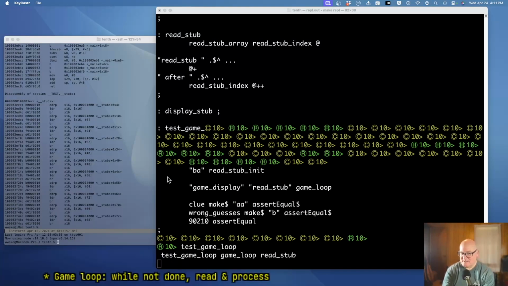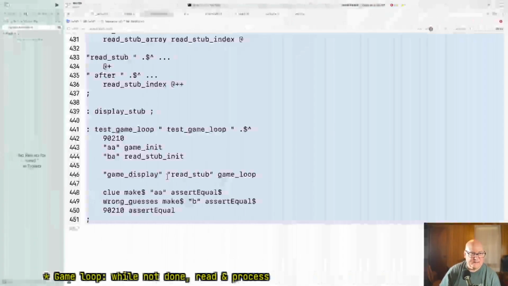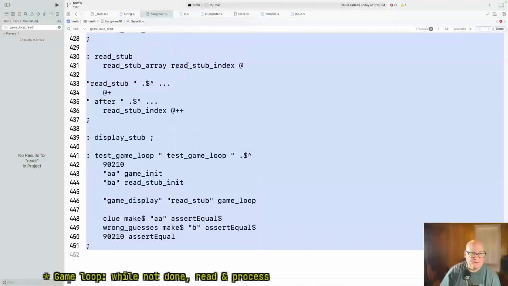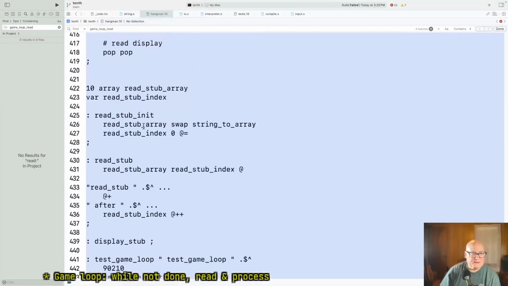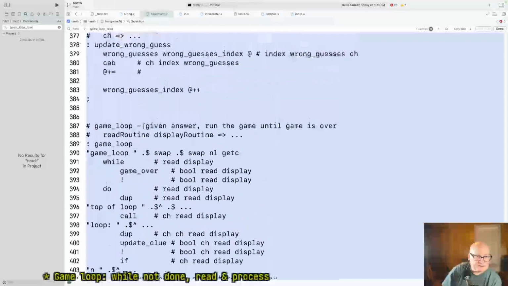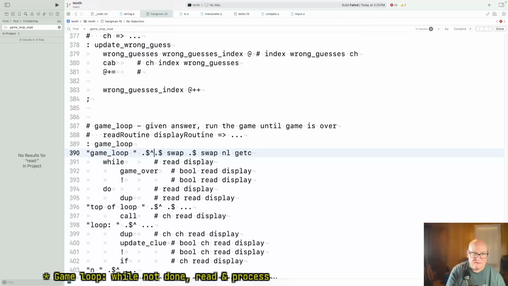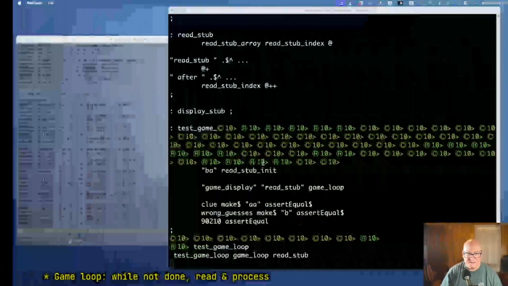So the top of the stack is game loop? Did I do a print that didn't actually print? Yes, I did. Okay. Sorry about that.